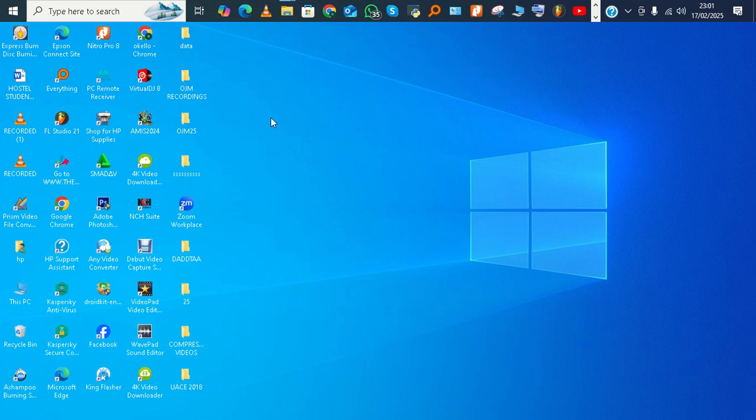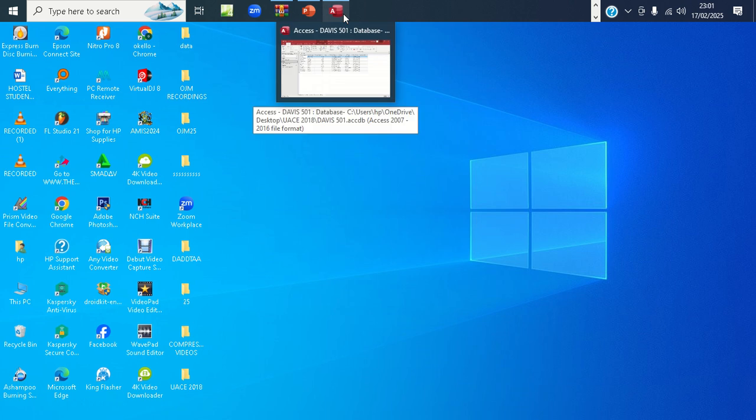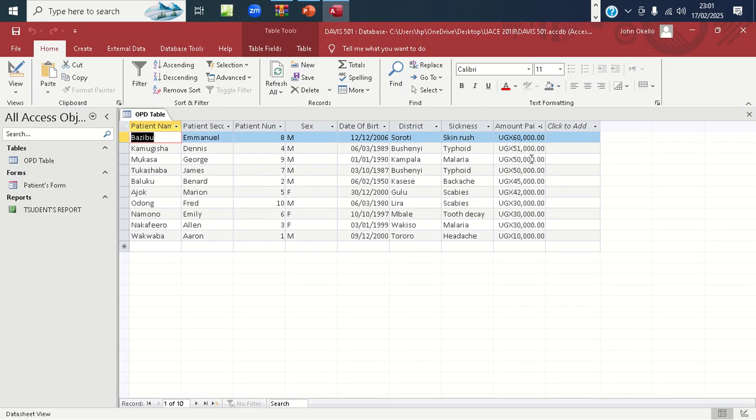So, since already I have my data here, I think we go straight to tackle that task. So this is our database table, which we saved as OPD table.